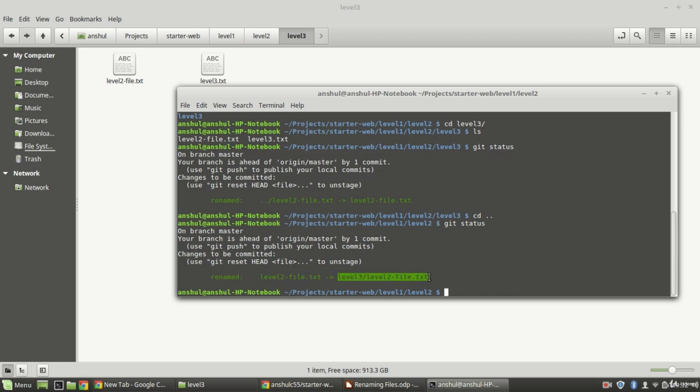So guys, this is how you rename the file and how you move the file. If you move the same file using your operating system, then again git will treat this operation as two operations. First, it will delete the file from your current directory and add a new file in your child directory. So this is the difference in moving and renaming the file from the OS and Git, and how Git behaves when you perform these operations with Git and with the OS.